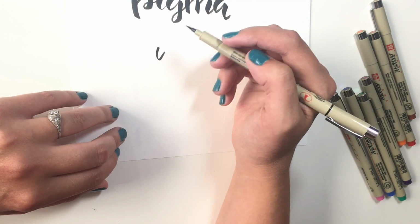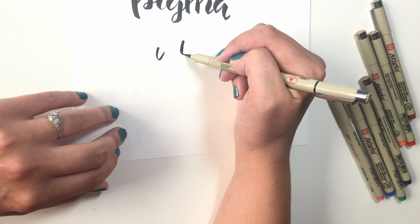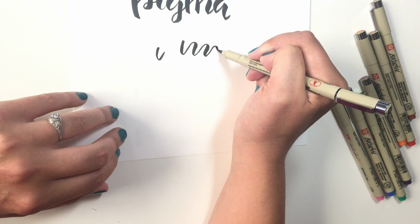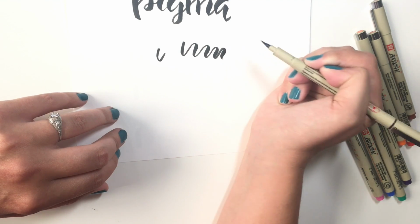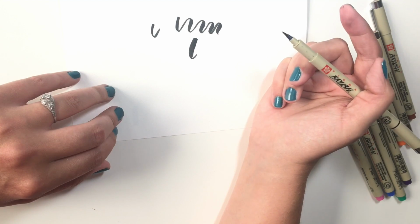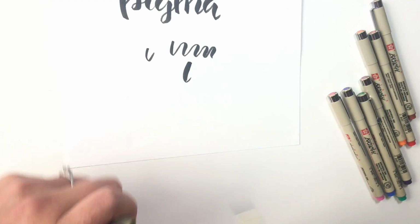Now, if I use less pressure though, down. See, that is cooler because I'm not pressing all the way down, but I'm just so used to being able to lay it down as flat as I possibly can that it's a little odd for me.